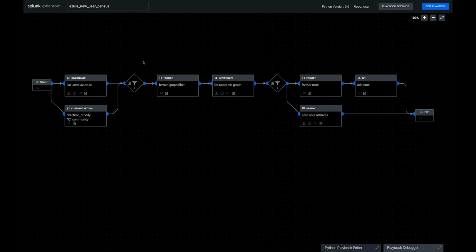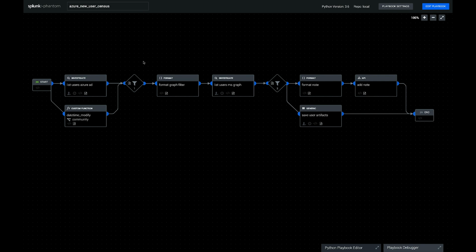Recently there was a threat actor called Hafnium that used a 0-day on the Exchange email server to get access to a number of organizations. And one of the things they did was create new user accounts that allowed them to come back in even if their web shells or their other persistence techniques weren't working. So a playbook like this is fairly simple, but it should allow an analyst to see when there are some strange looking accounts that pop into your Azure Active Directory and to try to track down where those came from and make sure they're benign.